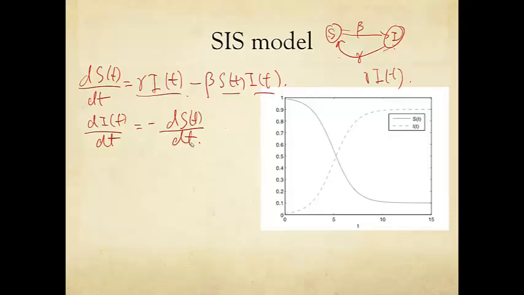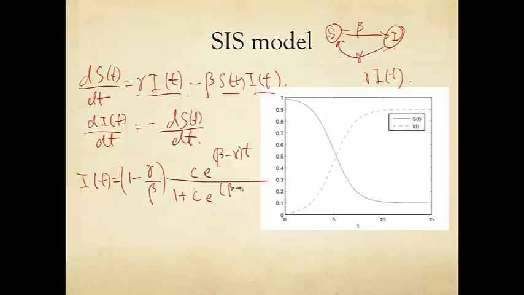Okay. Now, again, skipping the derivation of the differential equation solver, we see that we again have a closed form expression. For example, I of t turns out to be 1 minus gamma over beta, a constant weight in front of this expression is a ratio, c, some constant that depends on the initial condition, I of 0, S of 0. We just don't care to write them down at this point, because it's the shape and the rate of the growth that we would like to highlight.